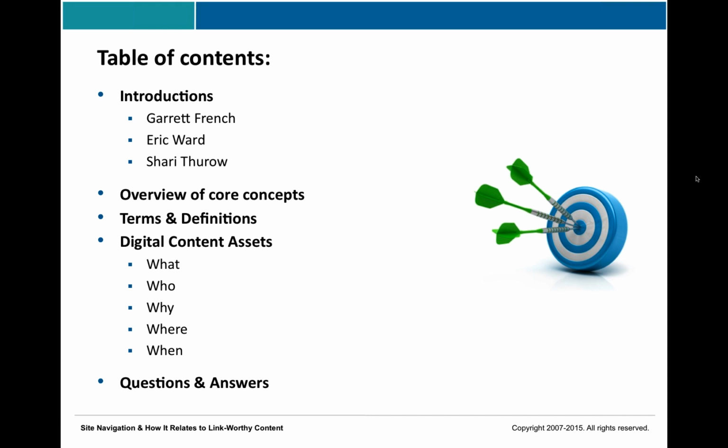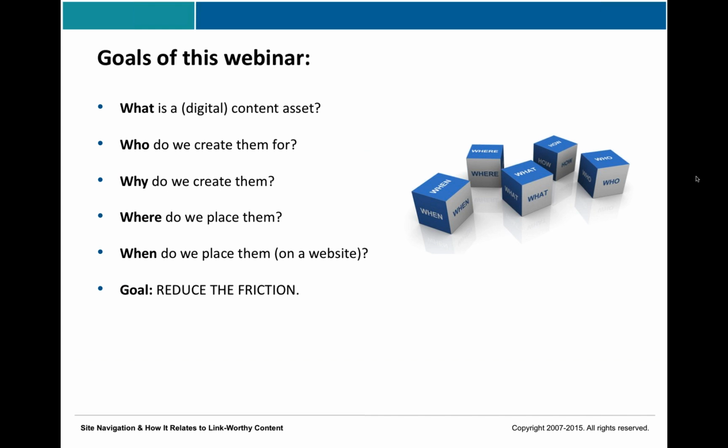Yeah, Shari, please walk us through what we're talking about. What's our overview for today? Well, first of all, we're going to introduce ourselves. We'll just do some quick introductions because some of you might not have ever met us. We're going to overview some really important course concepts and establish a common vocabulary, because in order for us to have effective communication, we need to use a common vocabulary. So we'll show you some terms and definitions that we commonly use in site navigation, information architecture, and link development.